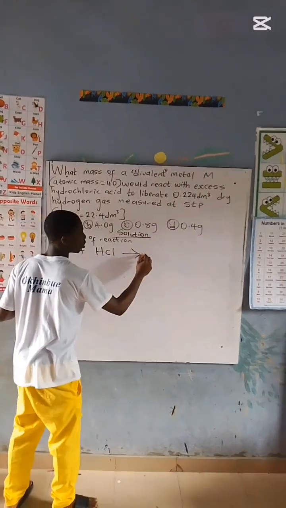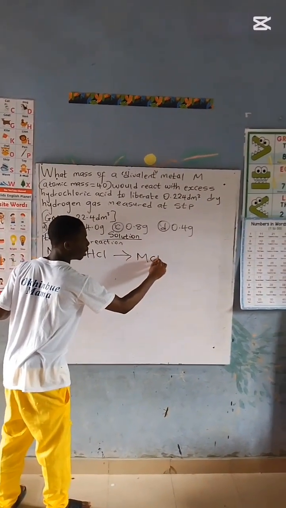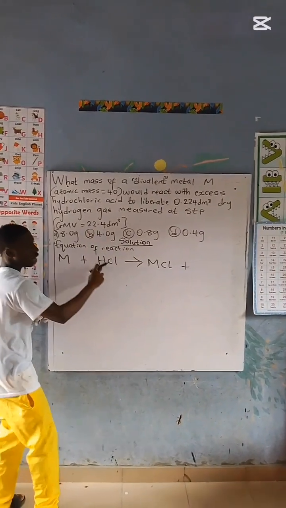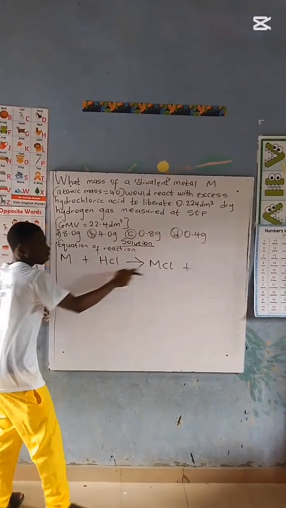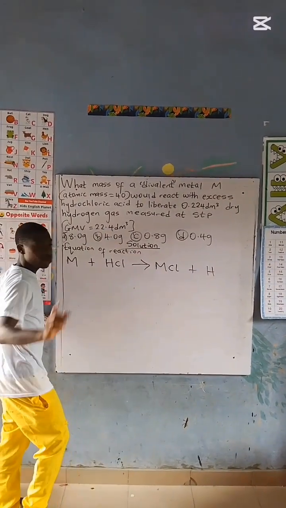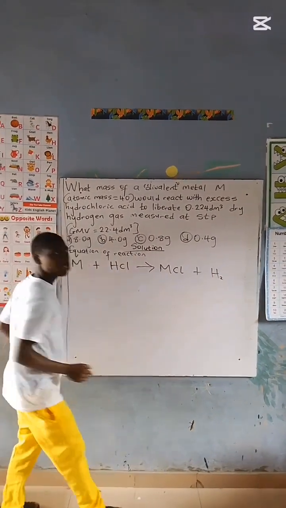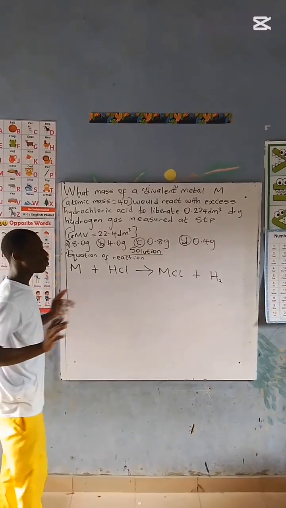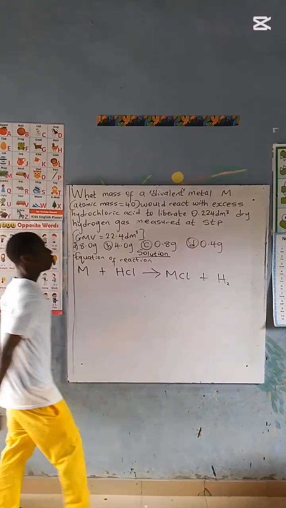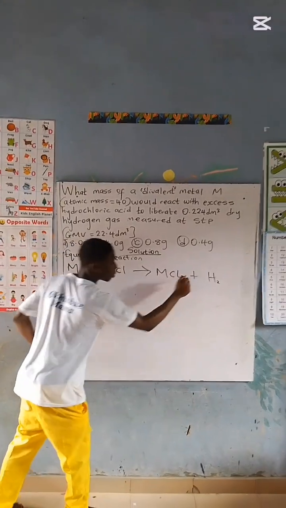Let's go. Now, according to the equation that was there before, if I say M plus hydrochloric acid, the product will be what? MCl, because M will displace hydrogen. So hydrogen will go, M and Cl will combine, and hydrogen will be left. There will be a 2 here. Why? Hydrogen gas is diatomic in its free state. When it's standing on its own, it's diatomic. It will always be H2.